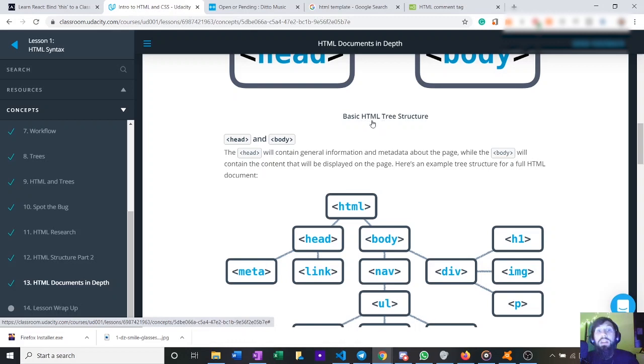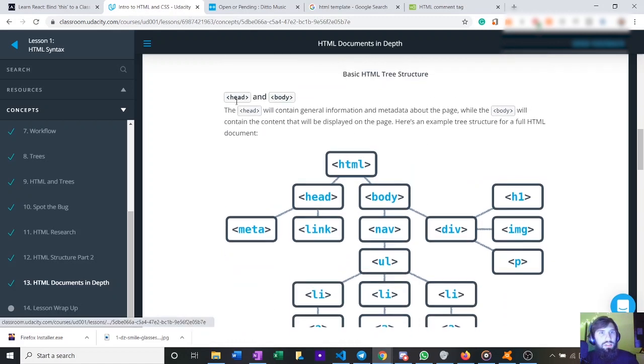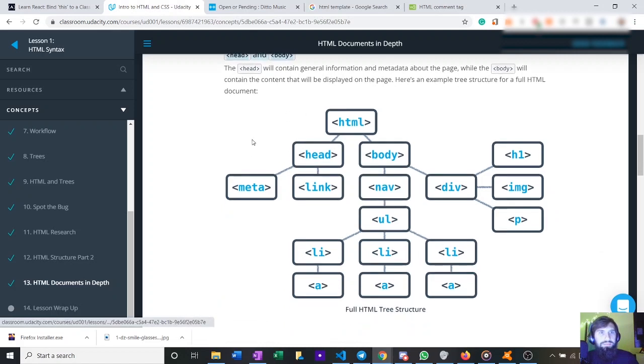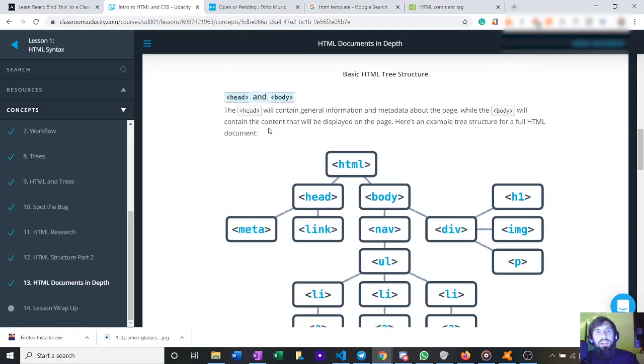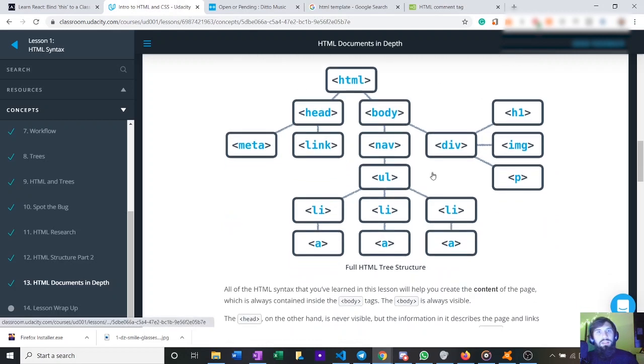Basic HTML tree structure. So we're going into head and body. Oh dear, let's not enlarge it yet. The head will contain general information and metadata about the page, while the body will contain the content that will be displayed on the page, whereas an example tree structure for a full HTML document.